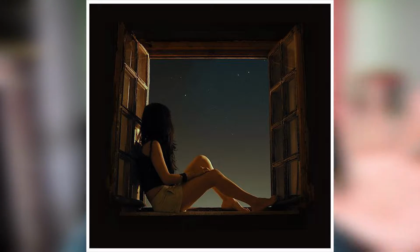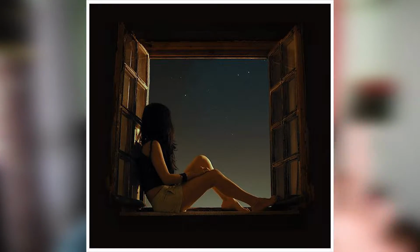Welcome back to VS Arts, and today we will be drawing this beautiful painting of a girl sitting at her window and watching the sky outside. It is a little dark side of the painting. I will be drawing this image in Photoshop, and the original image is not owned by me. I'm just recreating this in Photoshop from my side.